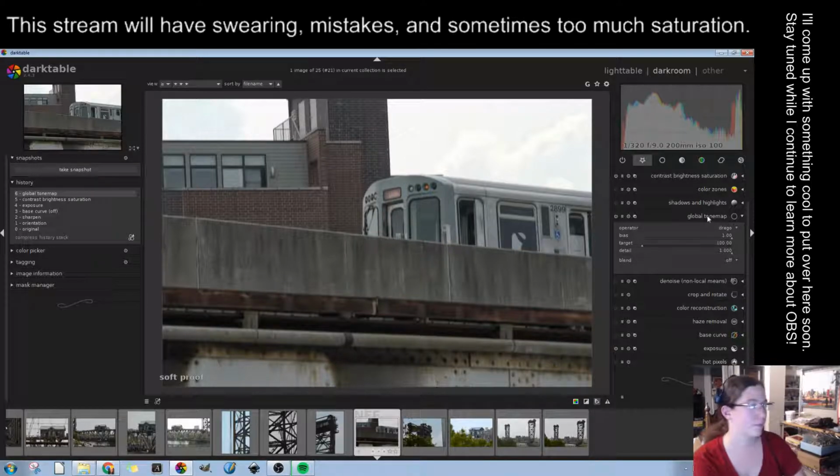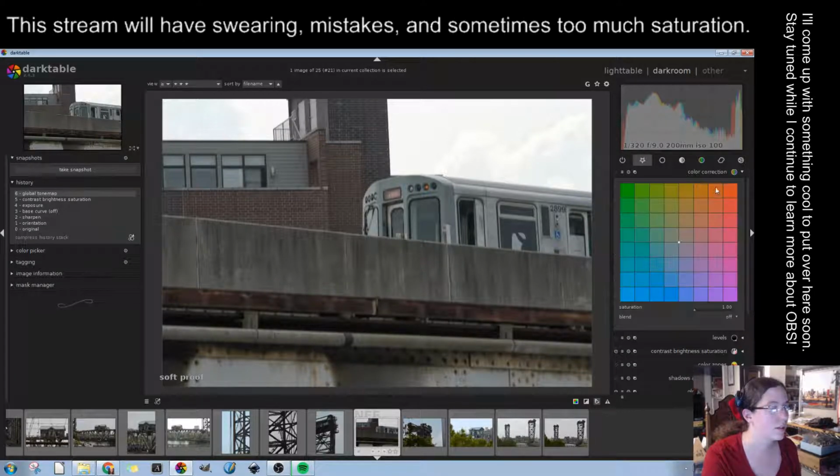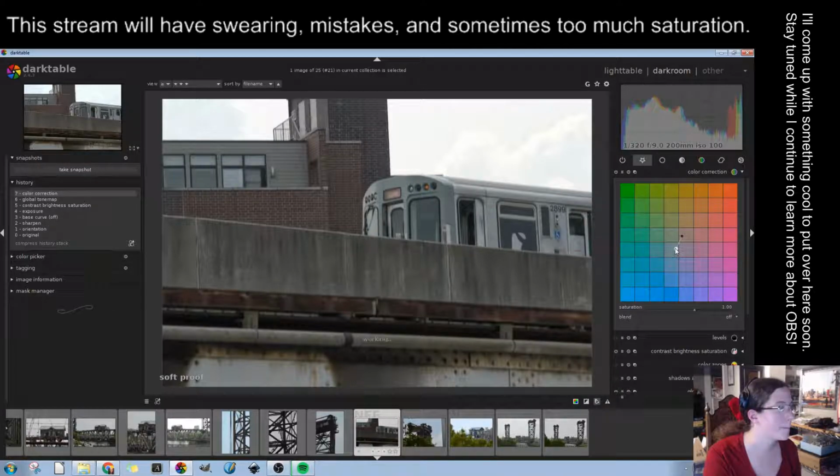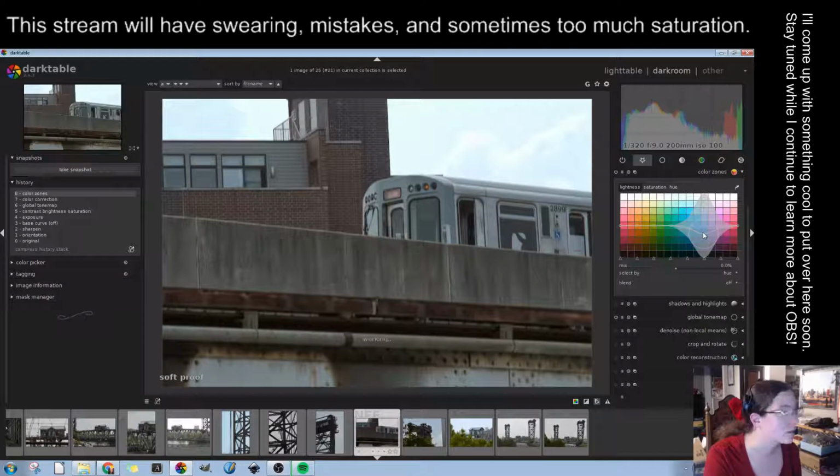That looks alright. I'll accept this. This will be fine because I like what it did to the clouds. Actually, I want to do that.